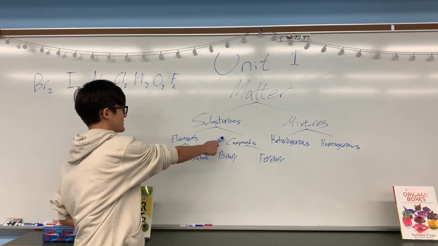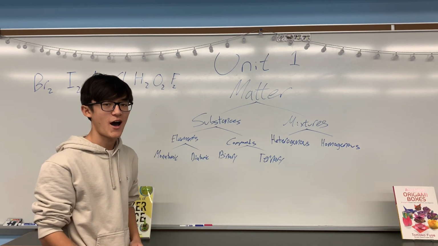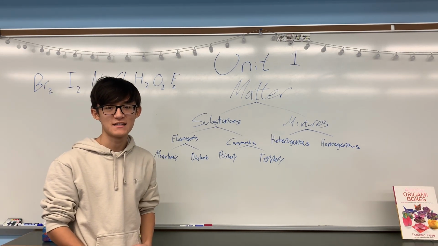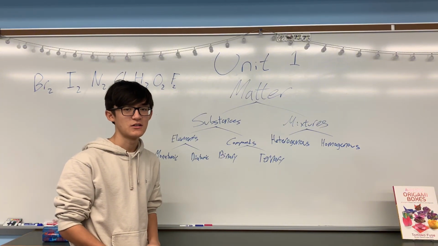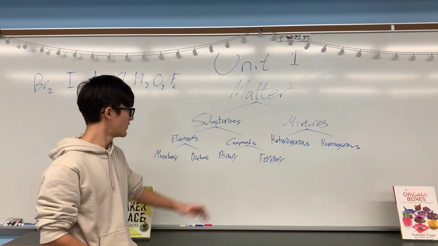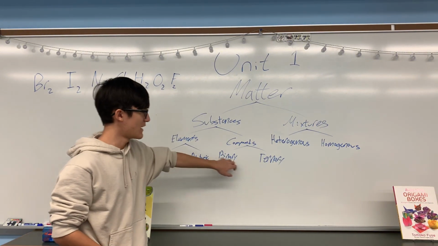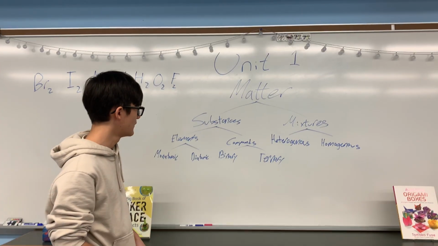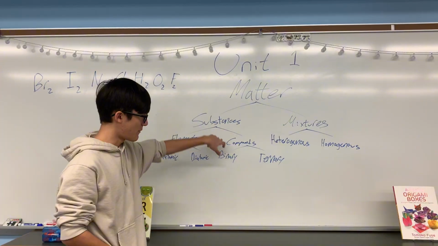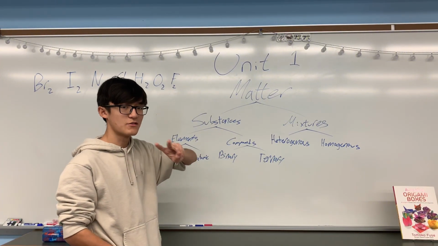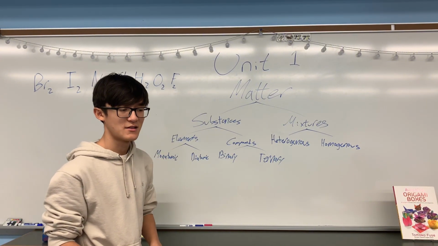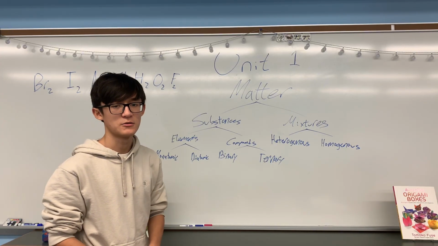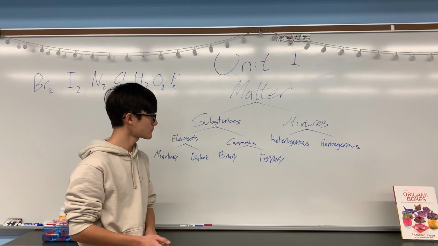Alright, going over to the other side, we go over our compounds. Compounds are multiple elements chemically bonded together in typically unit pairs. Compounds are either binary or ternary based off the number of elements that comprise them. Binary compounds are comprised of only two different elements. Examples include water, H2O, or CO2, carbon dioxide.